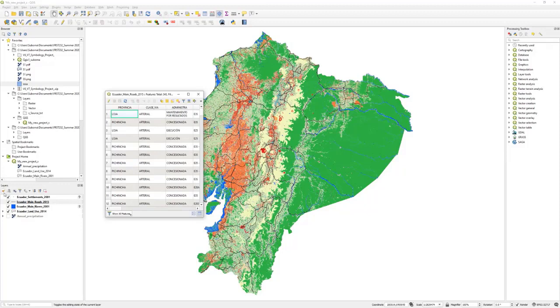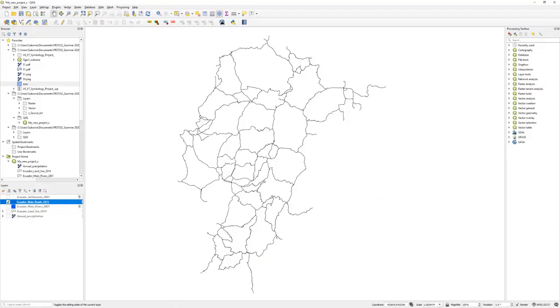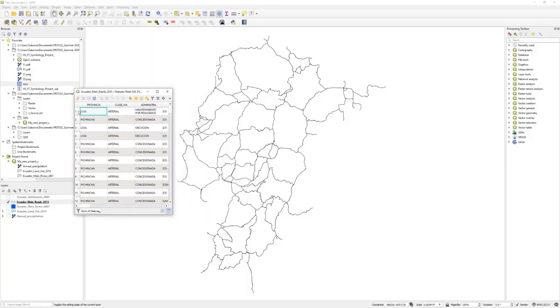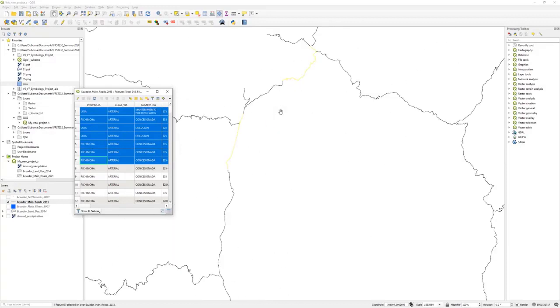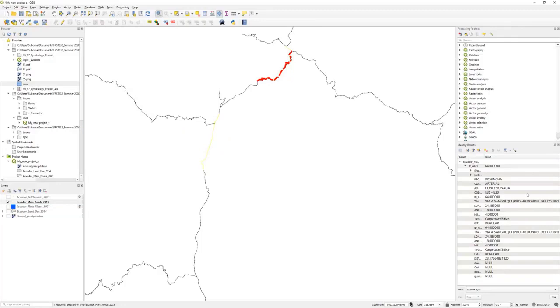Let's say I only like to show the roads, so you can see I only kept the roads layer. If I select some of them, those 7 roads are highlighted in here. Or if I am interested, I can identify each of them and find the information of that road.